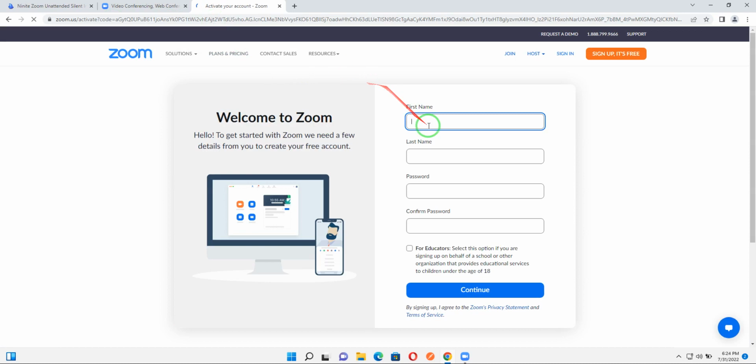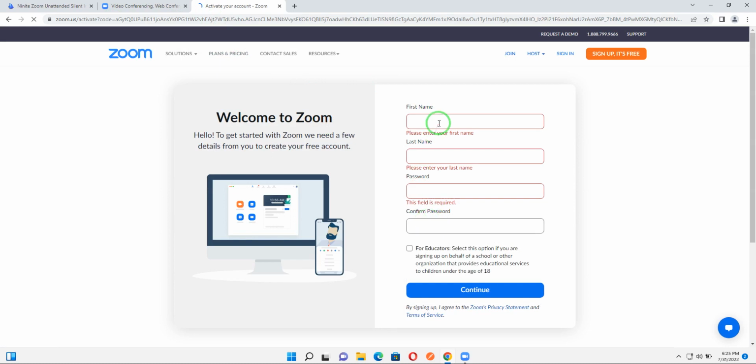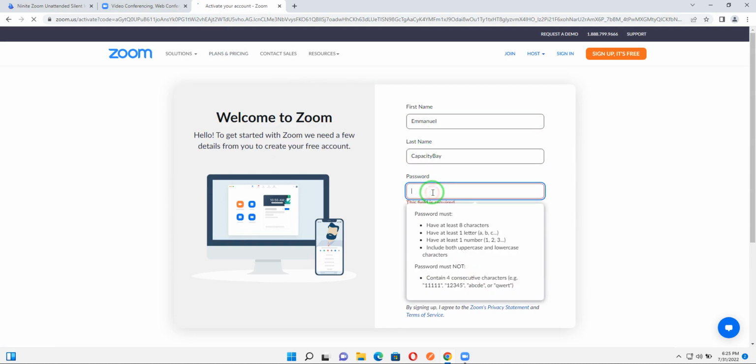Now it's going to bring you to this page where you input your first name, last name, password. Right, so I'm going to input the first name, Emmanuel, last name, CapacityBay, right, and then the password. So you go ahead and input your password.